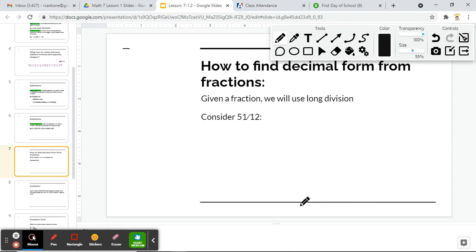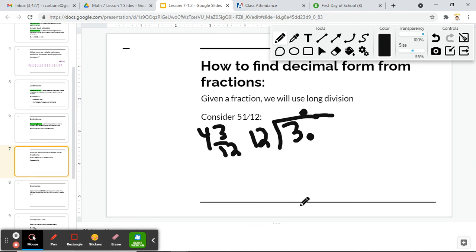Now all I have to do is go over here and do some long division. So we will do 3, and we're going to divide that number by 12. All right, so how many times does 12 go into 3? It doesn't, right? So what we're going to do is put a decimal right here, as well as above the division line. We're going to say it goes in 0 times. We're going to add another 0 right here, because remember, you can add as many zeros after this decimal point as you want, because it doesn't change the number.